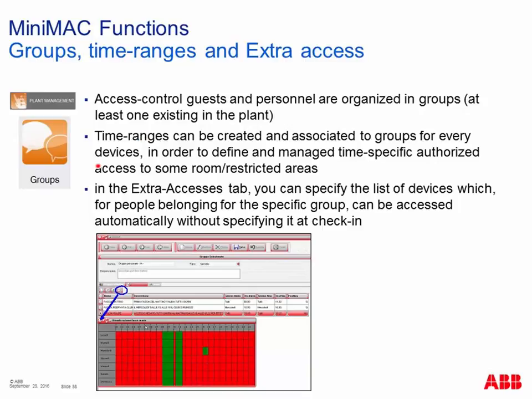Another important functionality could be the extra access one. This means that with extra access, you can manage automatically the access to some common areas. Think about the car parking or the main entrance or the wellness, the gym. Those are common areas that you can have in your installation. With this functionality, you can automatically do the check-in and give access to the guest, not only to the guest room but also to these additional common accesses that we have in the hotel.